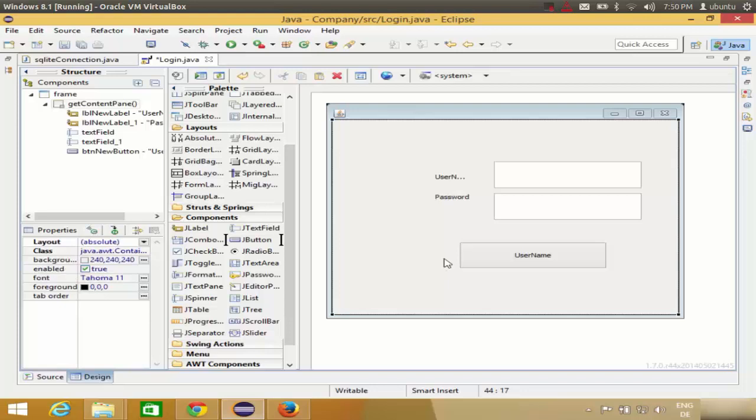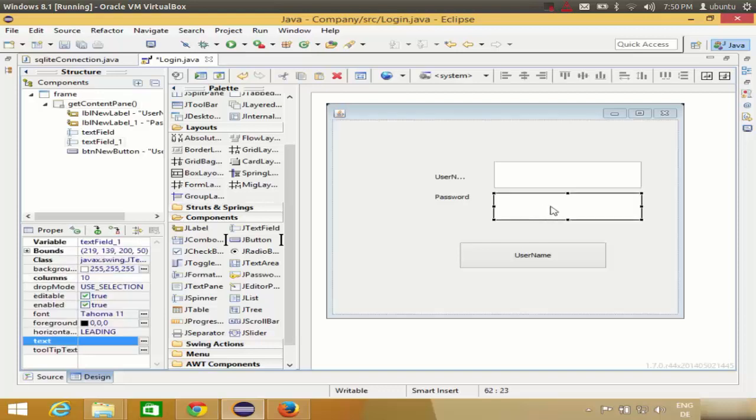And then I remember one thing. Whenever you enter any username and password, the password is always hidden. It should be hidden, right? Otherwise other users can see your password and there is no meaning of a password.